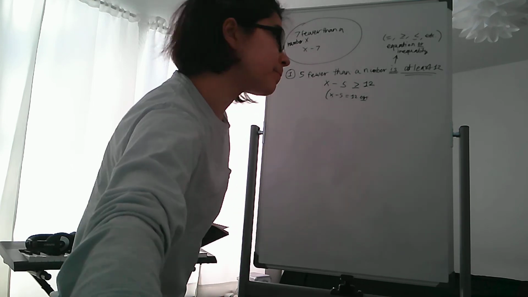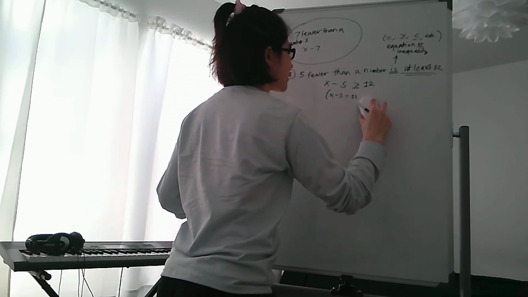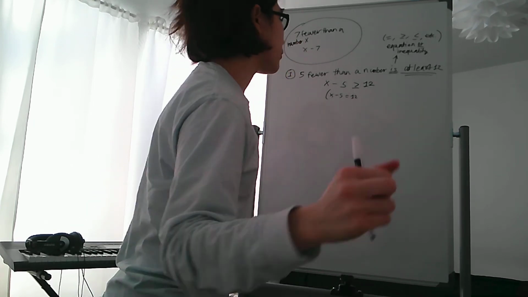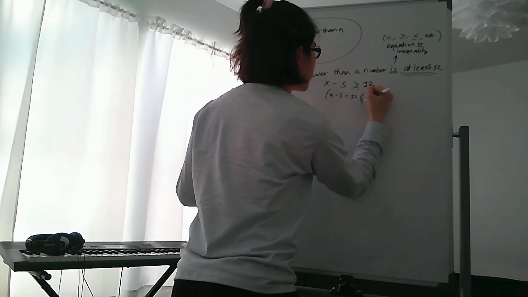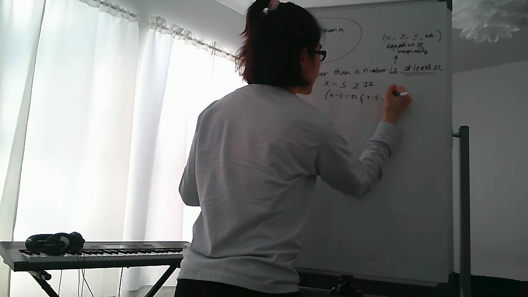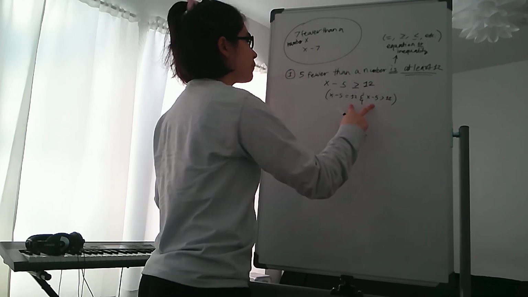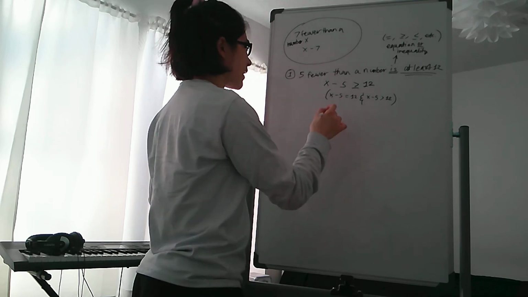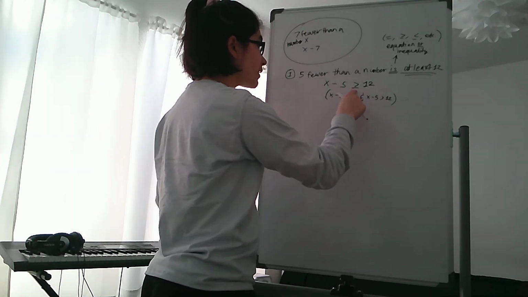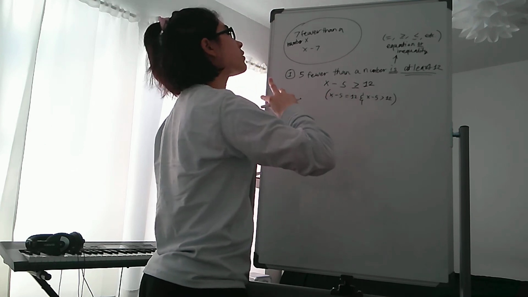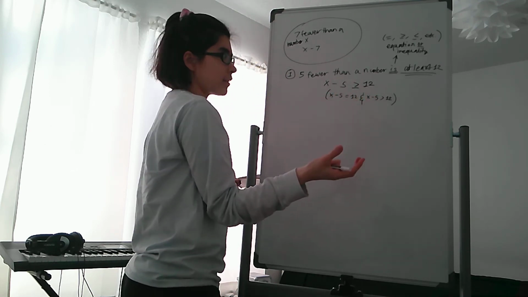So x minus 5, really this just means x minus 5 can equal 12, or, well, I guess I should say and, because it's including both parts. So we're including x minus 5 equals 12 and x minus 5 is greater than 12. I know it's weird to say and, but really we can talk about both. This symbol, greater than or equal to, just combines both of these cases, okay?